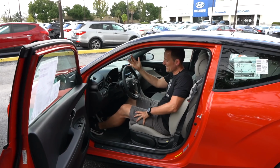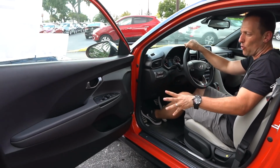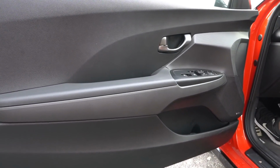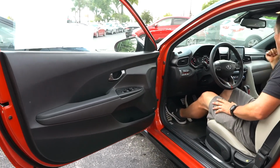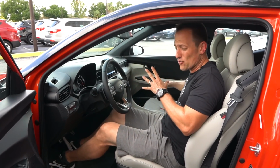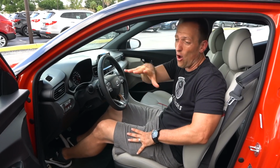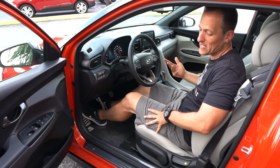All right, guys, business end behind the wheel of this Veloster Turbo. One thing I want to point out on the door panel, I am just confused. I don't even know what else to say. It's all dark material. It's totally opposite of what's on the passenger side. And I guess they try to keep all this lighter color on the passenger side compared to the driver's side. To me, that doesn't make any sense. And all plastic is hard as a rock. Manual controls, which there should be some electric assist.